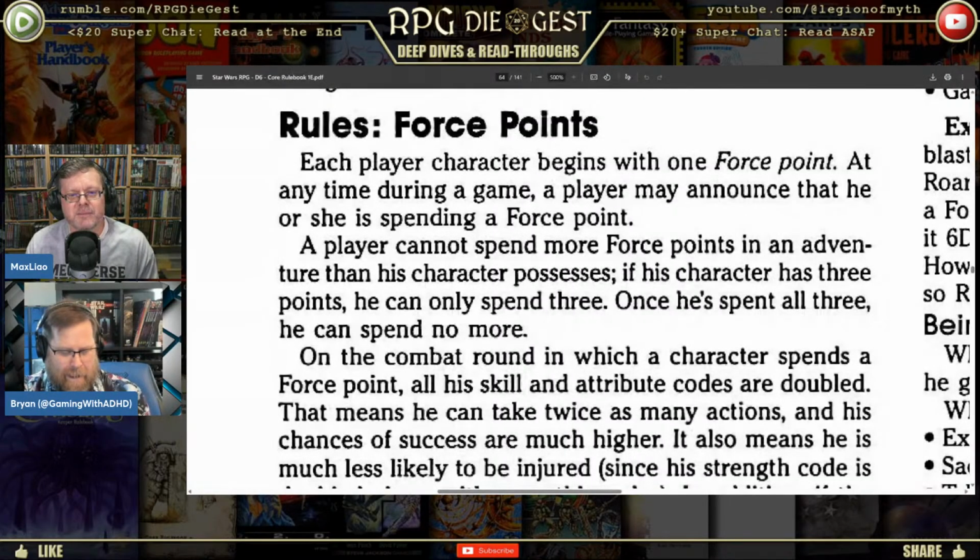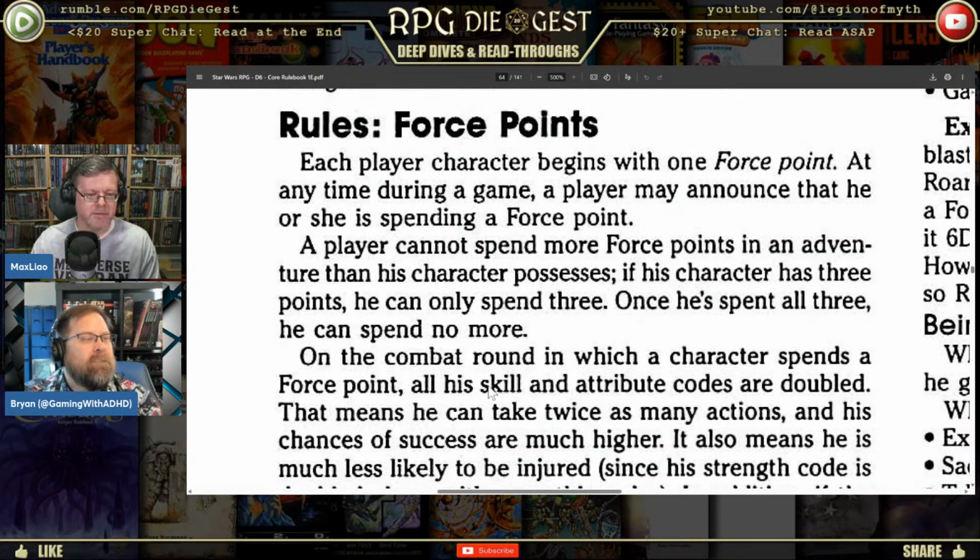Each player character begins with 1 force point. At any time during the game, a player may announce that he is spending a force point. Oh, notice that on the Game Master side, he doesn't make you use stupid words. Just says, hey, I want to spend a force point. All right. A player cannot spend more force points in an adventure than his character possesses. If his character has 3 force points, he can only spend 3. That's in an entire adventure. Once he's spent all 3, he can spend no more. And we already talked about how to possibly get them back.